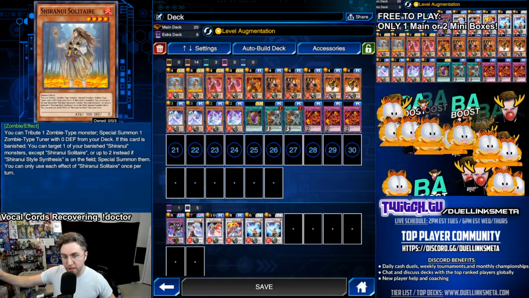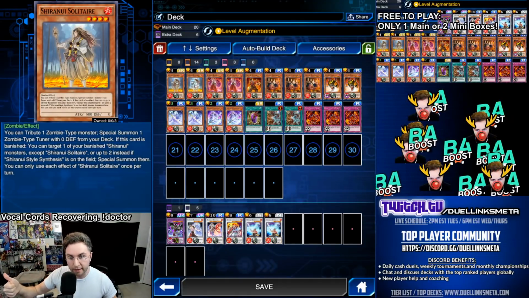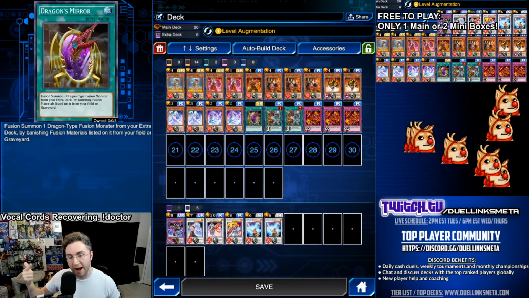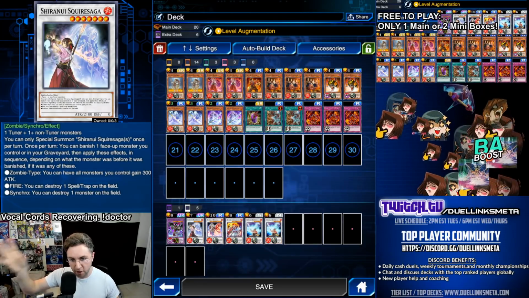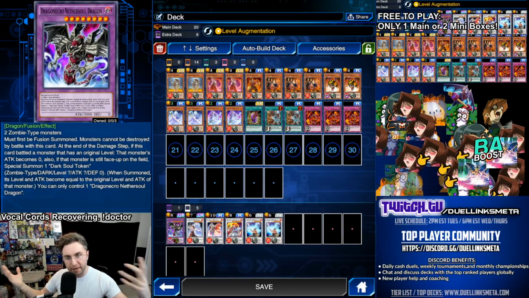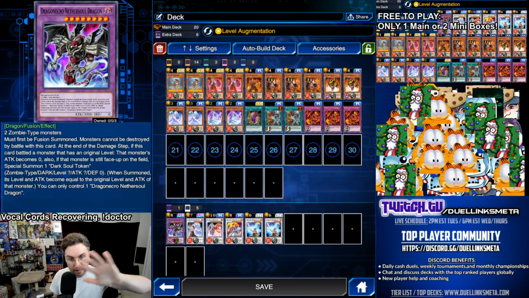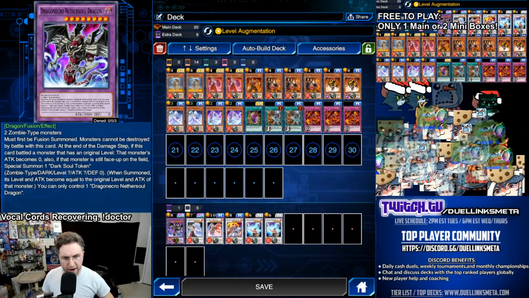As you can see, you only go through the mini box twice to grab the Squire, grab the Solitaire, grab at least one Dragon's Mirror, one Squire Saga on your way of going through the mini box, and also pick up another Soul Dragon on your first or second go through the mini box. The rest of the deck are rares and commons, or all just rares.